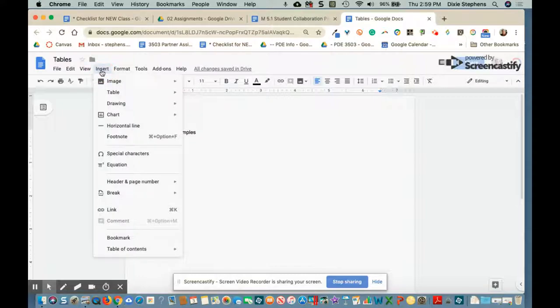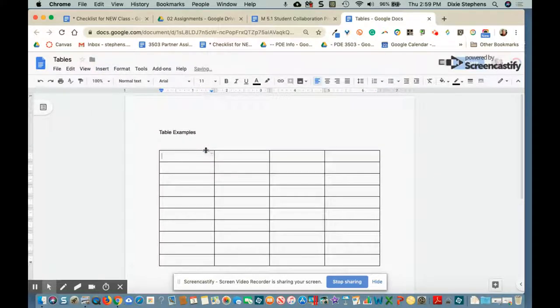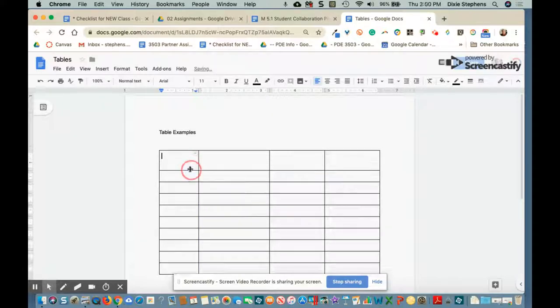We just go to the Insert menu, Table, and this allows you to select the number of columns and the number of rows, and it will grow with you as you need them. So I'm going to select a 4x10 table and just click on the last little square there, and it pops in. They're all evenly divided as far as all tables, columns and rows are equal length and width. If you do need to change them, you can simply move your cursor in between on one of the lines and just simply drag it.